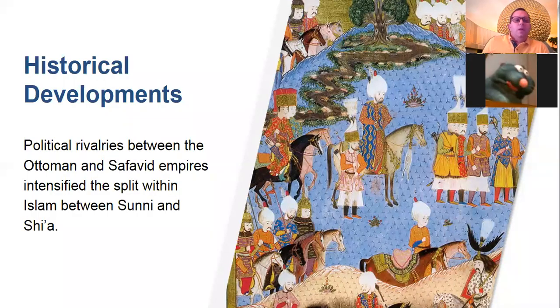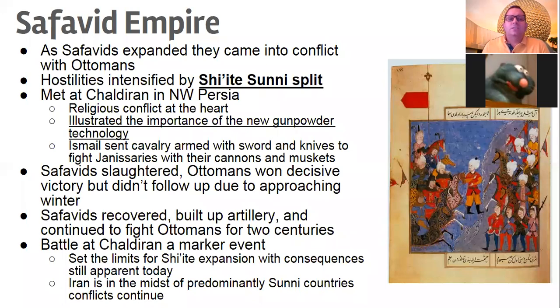All right. So the rivalry that's going to exist between the Ottomans, who were Sunni, and the Safavids, who were Shia. Part of that rivalry, yes, is about territory, but part of it also is about that split between the Sunni and the Shia. And so as the Safavids continue to expand their empire to the west, they're eventually going to run into the Ottomans. So their territory kind of collides. This once again solidifies the kind of split that is existing between the Sunnis and the Shias.